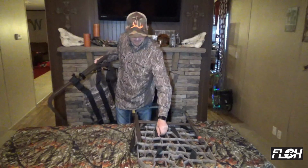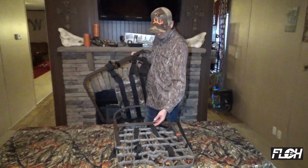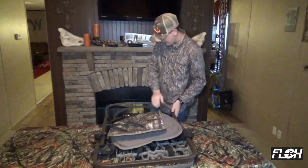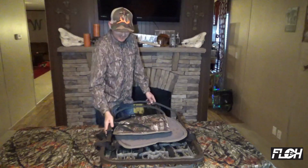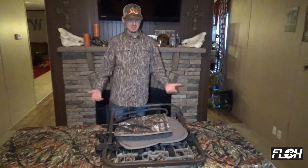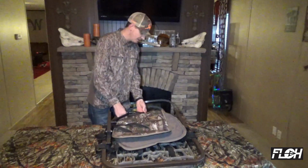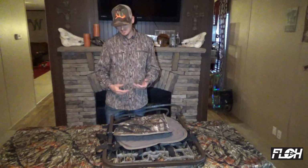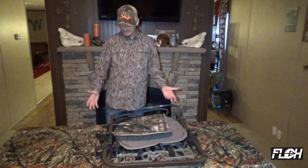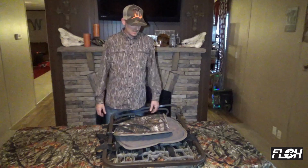As far as putting it together like this for transport, the strap's going to be on your bottom platform. I can't really find a real good way to make it stay together. I'm sure there's plenty of ways, you can get creative and just tie it together, but I've personally found the best way is just to leave it fully usable and open, in the position like if I was going to be putting it on the tree. That's the way I leave it.